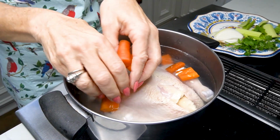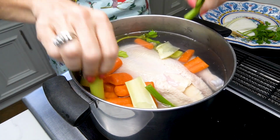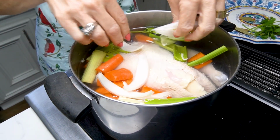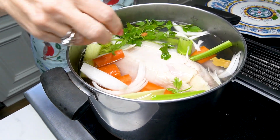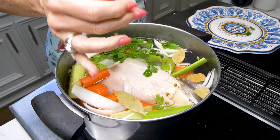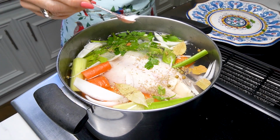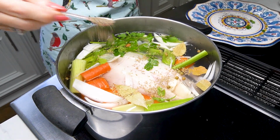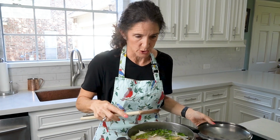So we've got some carrots and celery, some slices of onions, parsley, a couple of bay leaves, peppercorns, thyme, salt, and pepper. Once this gets to a boil, I'm going to lower my temperature to medium-low. And I want this to simmer, a gentle simmer, for about 2 hours or till it's fork tender.